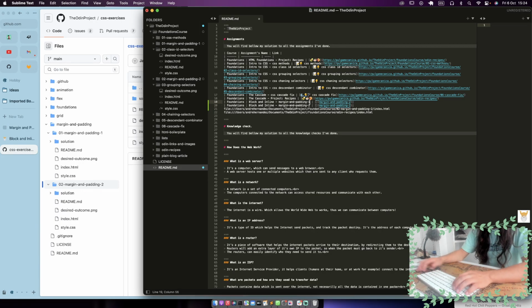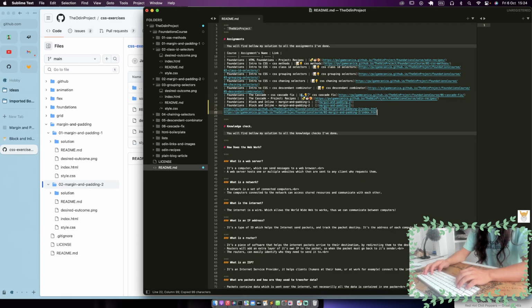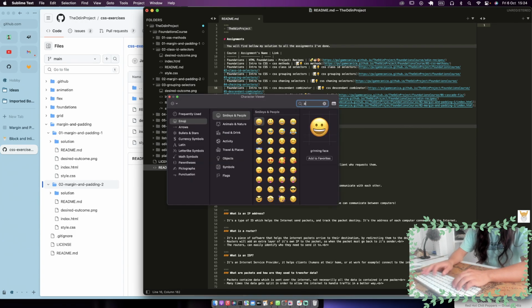So this is margin and padding 1. Okay. What can we put here? We can put something like margin.